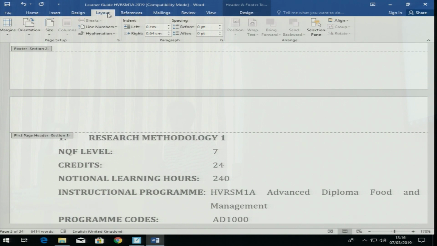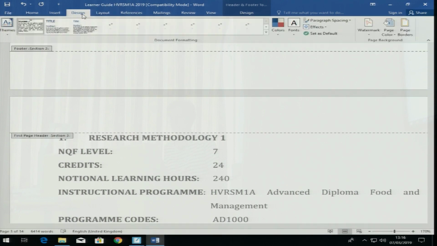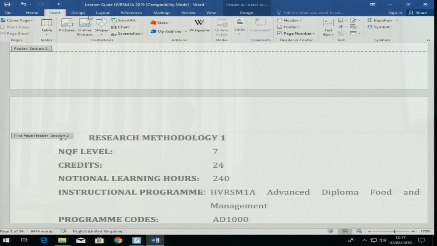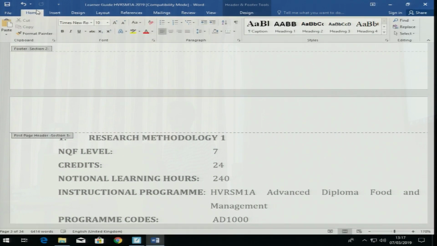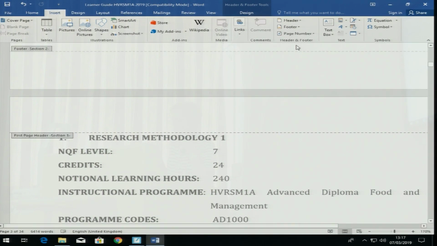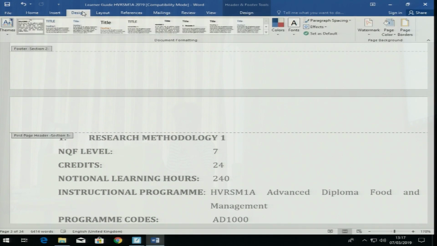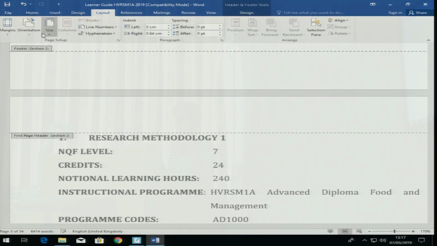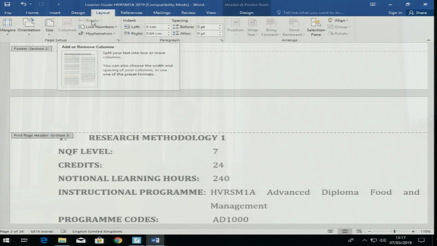Page layout, let me just see, line numbers. Insert, page numbers, break. I do it once a year, and then if we come to the second year, I forgot where to find it. I always have to look for it. It's not design. Wait. Insert, headings, footers, symbols, designs, no, page borders, layout, margins, orientation, size, line. There's breaks.